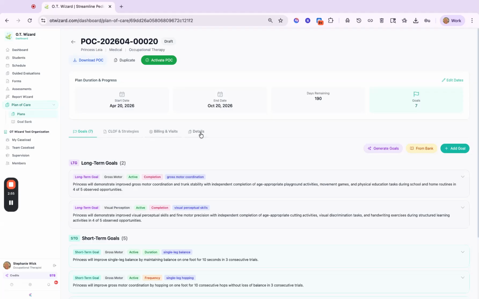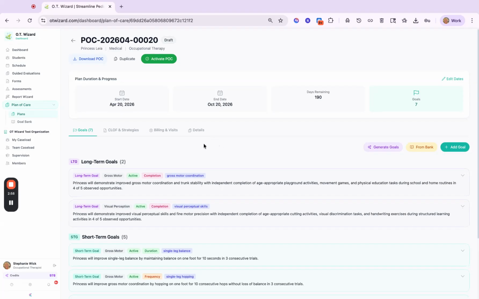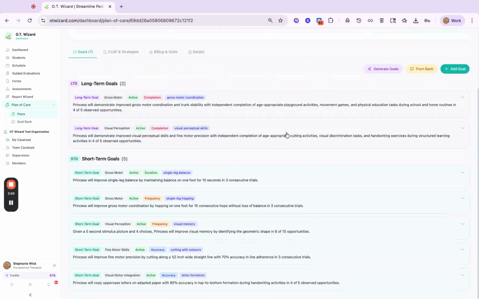And then up here, you have 4 different tabs. So the tabs are goals. First of all, you have 2 long-term goals that are usually given to you, and about 5 short-term goals, unless the scores were pretty high on the guided evaluation report, then you may not see any goals because it may say OT is probably not recommended. But you can create extra goals. You can edit these, but I want to show you.